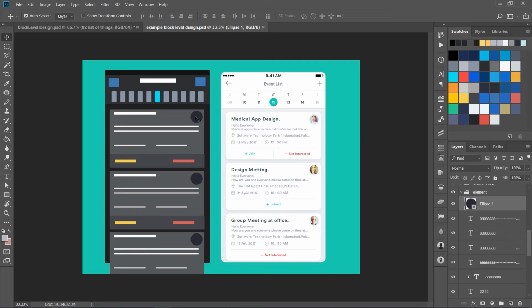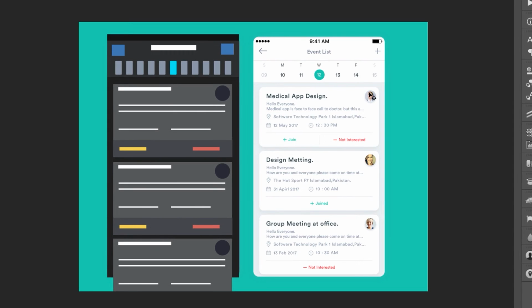So using a rectangle, an ellipse or circle shape for this avatar image, this bigger bolder line for the heading, then these 2 lines for text, these 2 lines for more text. And this is going to be the date, this is going to be the time, and these are 2 links. So you can see how I have created this.